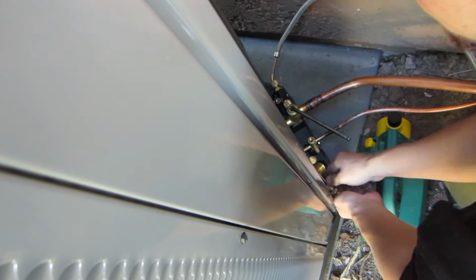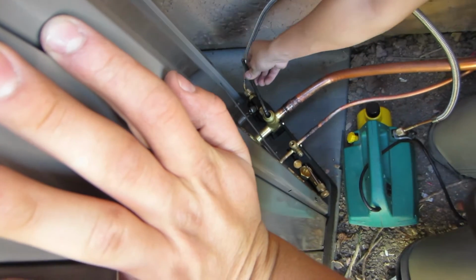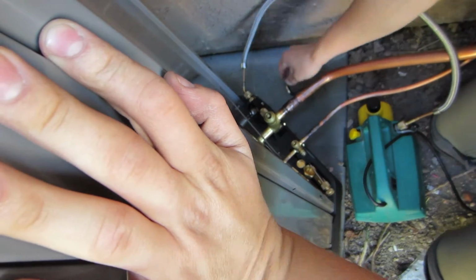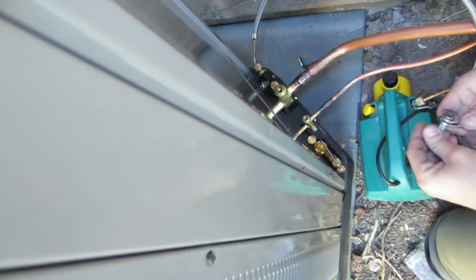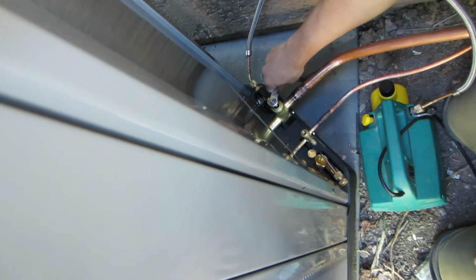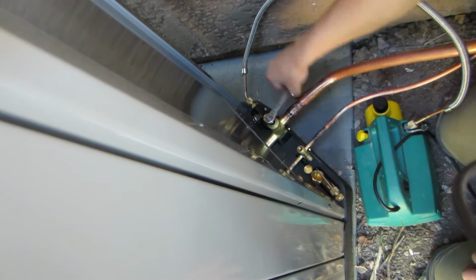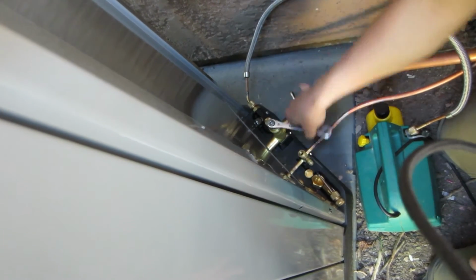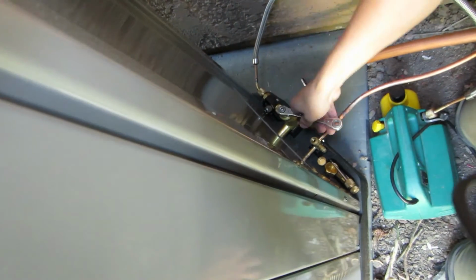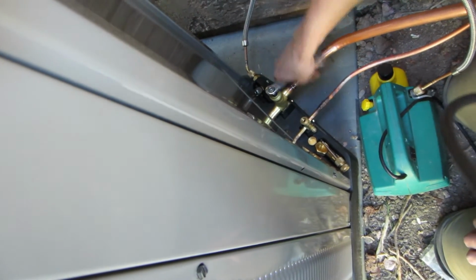If I open up the liquid line first, then I'm going to have refrigerant, and the oil is going to be coming with it. It's going to be sitting in my liquid line. I don't want the oil in my liquid line and then have to go through the evaporator and make its way back to the compressor. So I want that oil to be sitting right inside of that suction line. So when you go to start the unit up, the oil instantly gets sucked back into the unit. If you open up the liquid line first, it's going to take a while for it to get back to that compressor on a brand new unit, so you get a smoother startup.